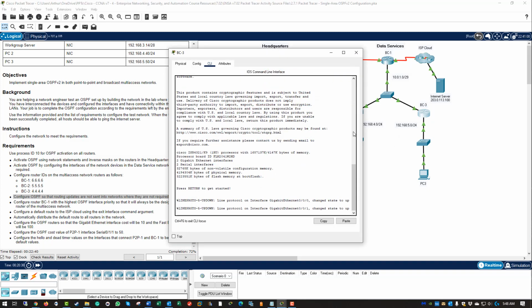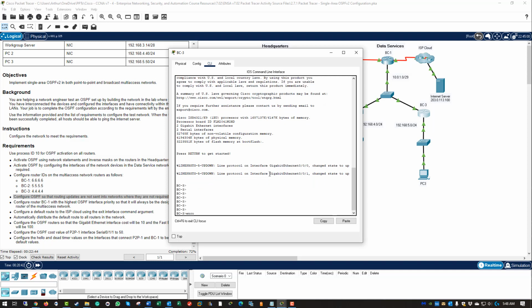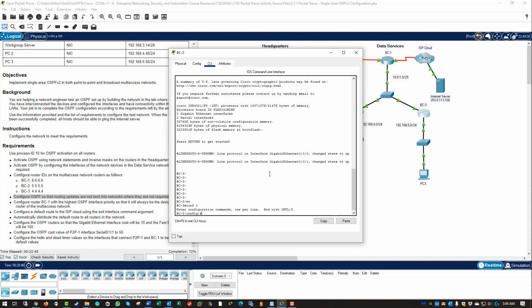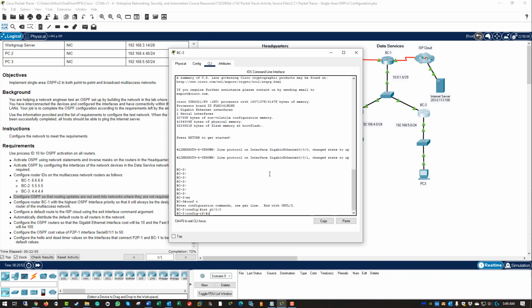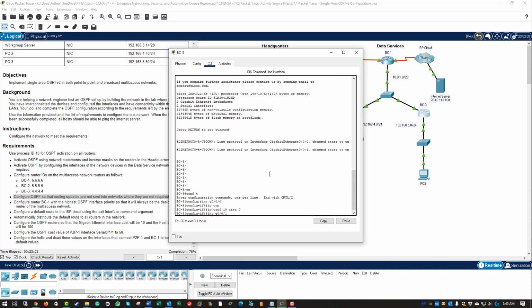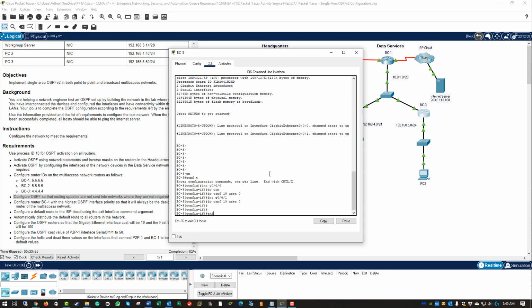On BC3, almost done. Get to our global configuration, enable, conf t, interface gig 0/0/0, IP OSPF 10 area 0. Get to our gig 0/0/1 interface, also program that for IP OSPF 10 area 0, which we did.